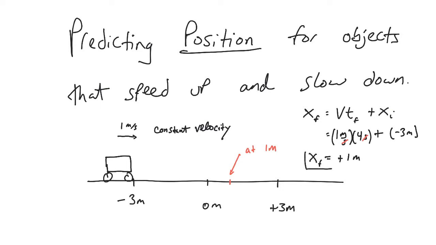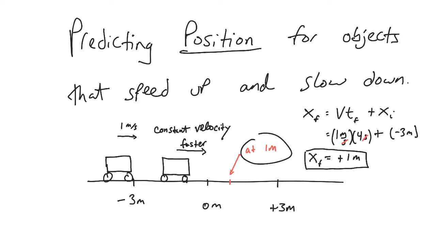Cool. All right. So now, however, I want you to imagine that maybe when we're halfway to this spot, to 1 meter, okay, which would mean we're at negative 1 meter, maybe somewhere right here, and I'll just redraw the car quickly. Somebody decides to step on the gas, and now all of a sudden we're going faster. Now I'm not even going to tell you how much faster we're going. I'm just going to say faster. Faster than 1 meter per second, okay? We still allow this thing to travel for 4 seconds.